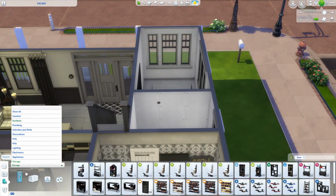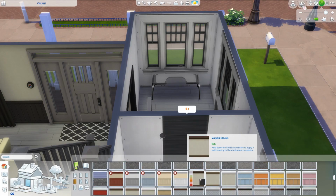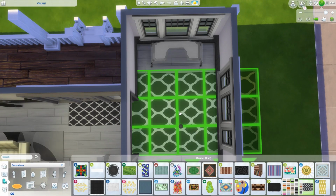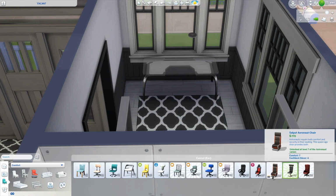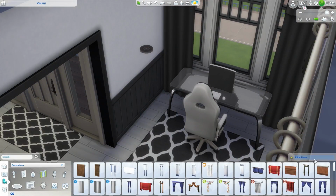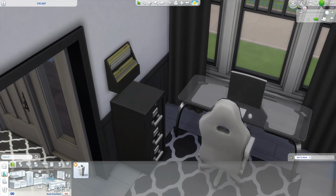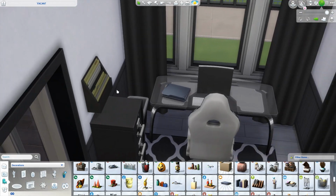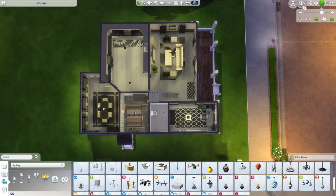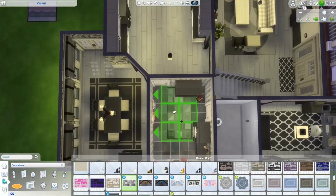Also in black and white. Everything in this house is black and white. I struggled in here a little bit trying to decide on walls, because at first I thought maybe I would do paneling, and then I cut all this out, by the way, because it was a really long clip of me just changing the walls like 100 times. I was going to do maybe some paneling in there, and then I decided the room was so tiny, the paneling was just making the room look really, really dark. So I decided to just carry on the same wallpaper that I used in the living room for the study. And since there's an archway there and it's all open, I think it looks nice to have the same walls.